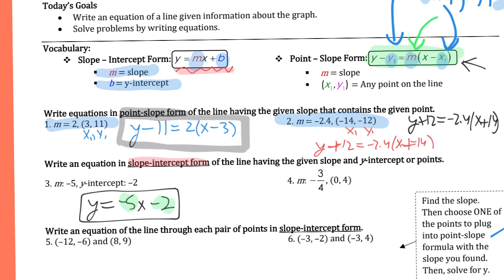So, hey, that was pretty easy. We plugged it in for the m and the b. Now the next one, they gave us a point on the line and the slope. And if you look at this, you can tell that the point on the line is actually the y-intercept, (0, 4), over nothing but up 4.